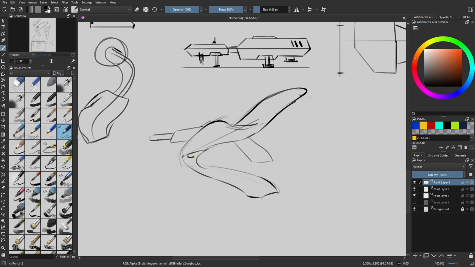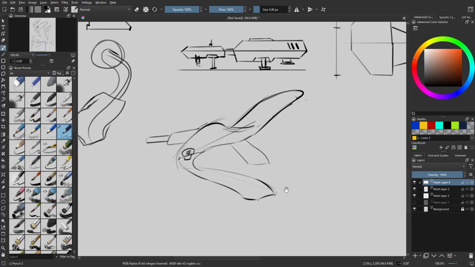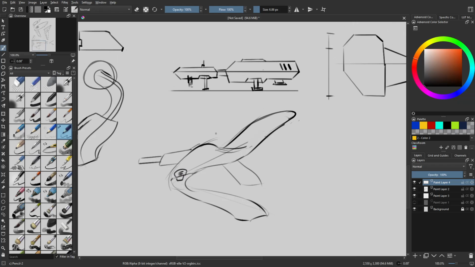Maybe this is somehow like the magazine or something. I don't know. It's got like a little lever to detach it, the handle and a magazine. All right. And I think it's a little bit misproportioned, so we'll get rid of that. That doesn't look that good anyways, like that.